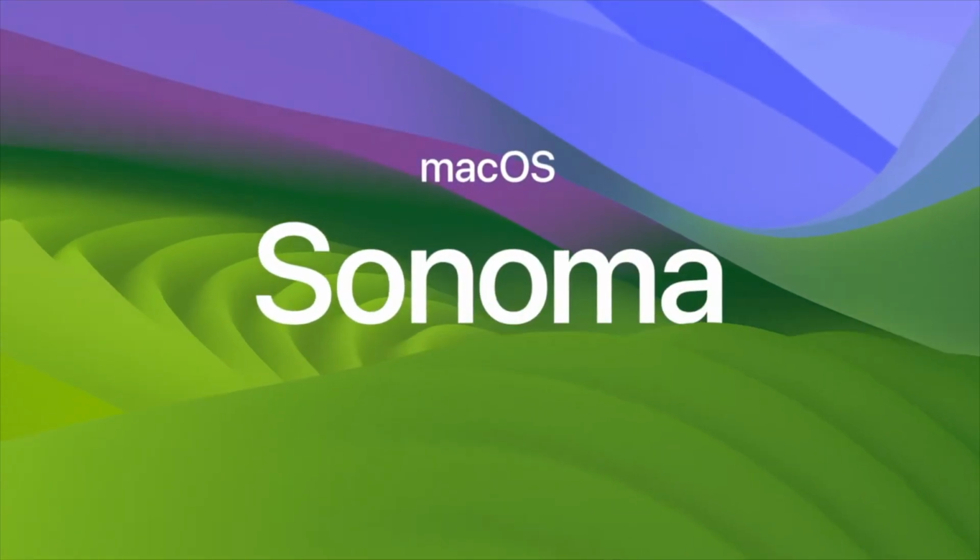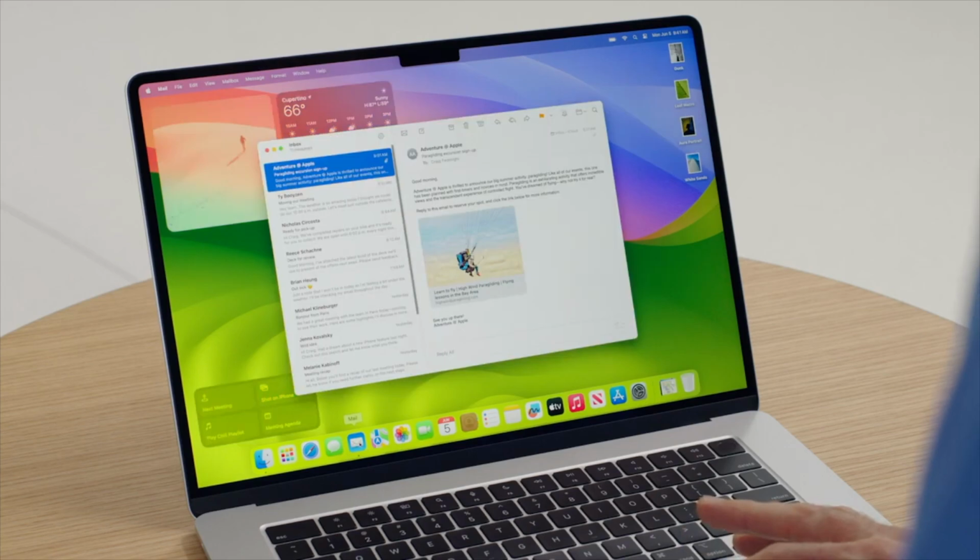And that leads me to macOS Sonoma. I don't know what I'm gonna do with you. Everything that was mentioned for iOS and iPadOS 17 will be available in Sonoma. Widgets fade in the background when new windows are open. You no longer need to install iPhone apps on your Mac in order to use them. Your iPhone just needs to be nearby, and you'll have access to everything on your phone.